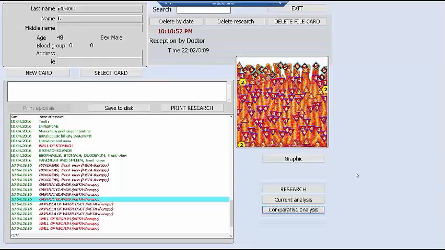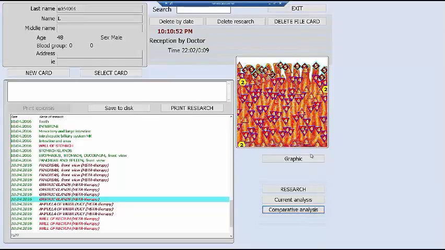On this video, I'd like to introduce you to a couple of the features and some little cool ways to navigate through the program that will make your sessions a little more productive. On this page, just a quick note, up here at the top, delete file card, that is the only one of the three deletes you would ever use, and you would only use that when you have already saved your file off the program, and then you would delete that so that it's no longer in the program but still on the hard drive. You do not want to delete research or delete by date. Those two would affect other aspects of the program, so only delete file card.